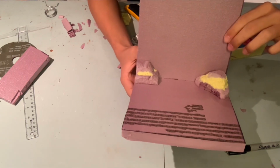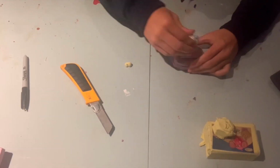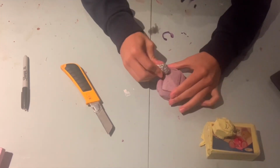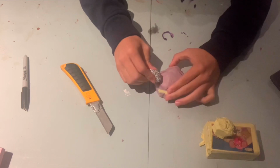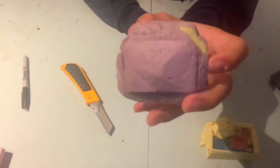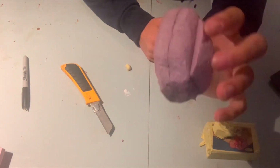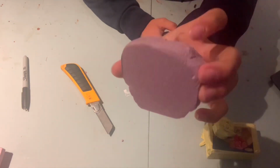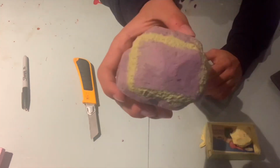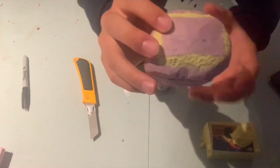Next, what I did was I glued the rocks to the base of the board. I used tinfoil to give texture to the golem's body. And this is how it turned out. This is how the rock looks with all the cracks filled in with clay and texturing.